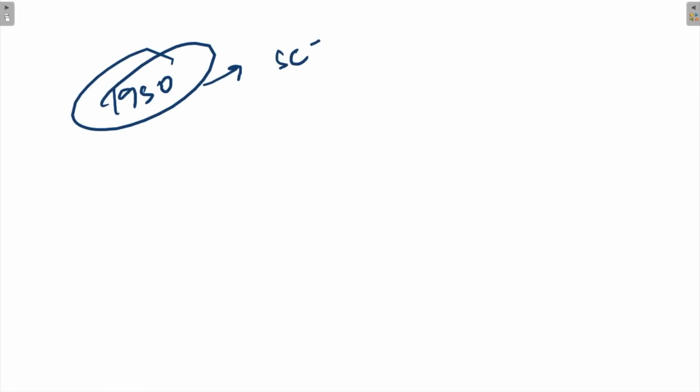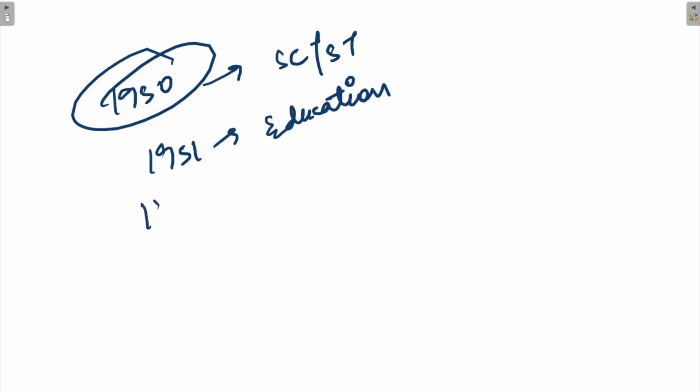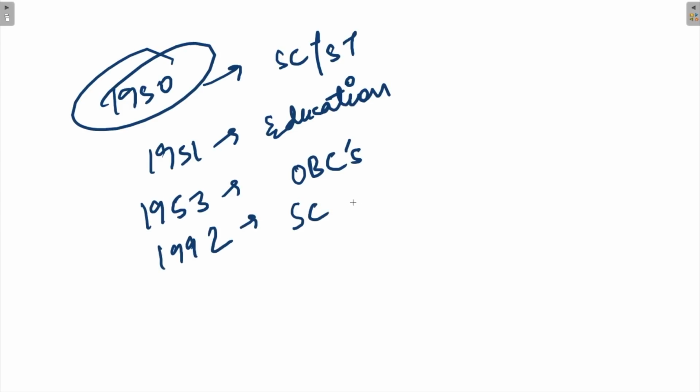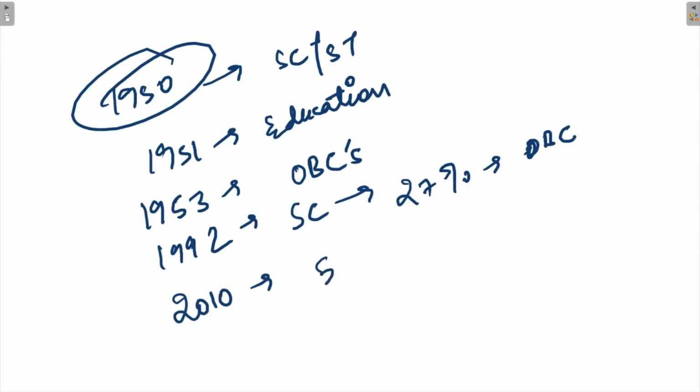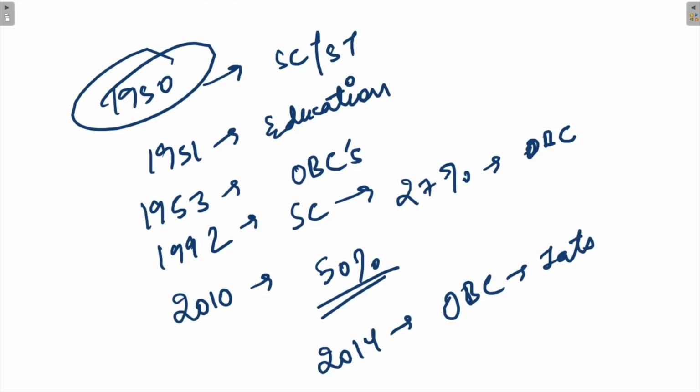The first reservation was in the year 1950, when there were constitutional provisions for the SC/STs. Then in the year 1951, there was an amendment which led to reservation in educational institutions. Then in the year 1953, there was the Kaka Kelkar commission, which identified that OBCs need to get the quota. Then in the year 1992, a cap was put by the Supreme Court of India after providing 27% reservation for the OBC candidates. Then in the year 2010, the Supreme Court allowed different states to exceed this 50% reservation if justified by scientific data. Then in the year 2014, there was an amendment where the center allowed OBC status to the judge. So then and now we are hearing about reservation being passed during election time.